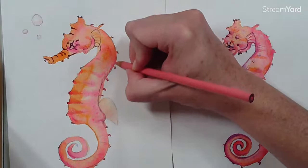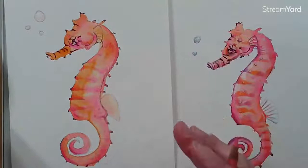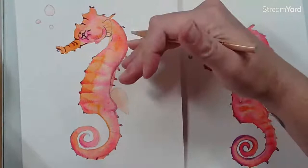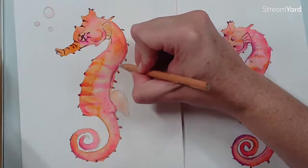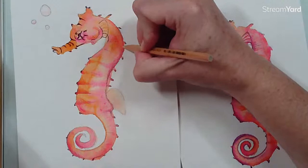What using both of these mediums kind of does, there's a couple of things. So if you're new, this might be new to you. Some people are really, truly very intimidated by watercolor. It can be really hard and intimidating. So one reason that you might use both these mediums is to lay down a color and then practice with your colored pencils, because a lot of us start with pencils and we understand our control with that. And so you might be more comfortable kind of moving in with colored pencils.